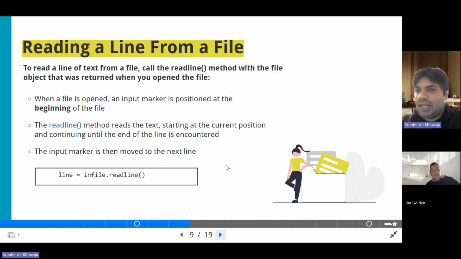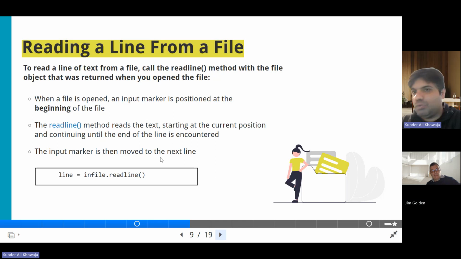Now, if we want to read a line from a file, we can use the readline syntax. Readline is a method that reads the text, starting at the current position and continuing till the end of the line is encountered. When a file is opened, an input marker is positioned at the beginning of the file.